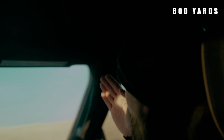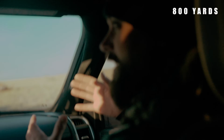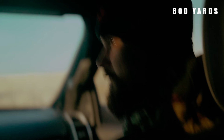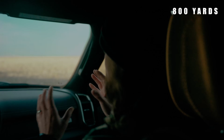Where's that round going towards the target, and where is it cutting, or where is it not cutting? That's what I'm giving you a wind call off of. As that gust starts coming up, your second round on steel cut hard left. You saw it, and so did I, so I give you a correction. Well, the wind drops out 2-3 miles an hour right there, and now we're just off the right edge. So that's what I'm talking about when we're chasing those impacts at distance.